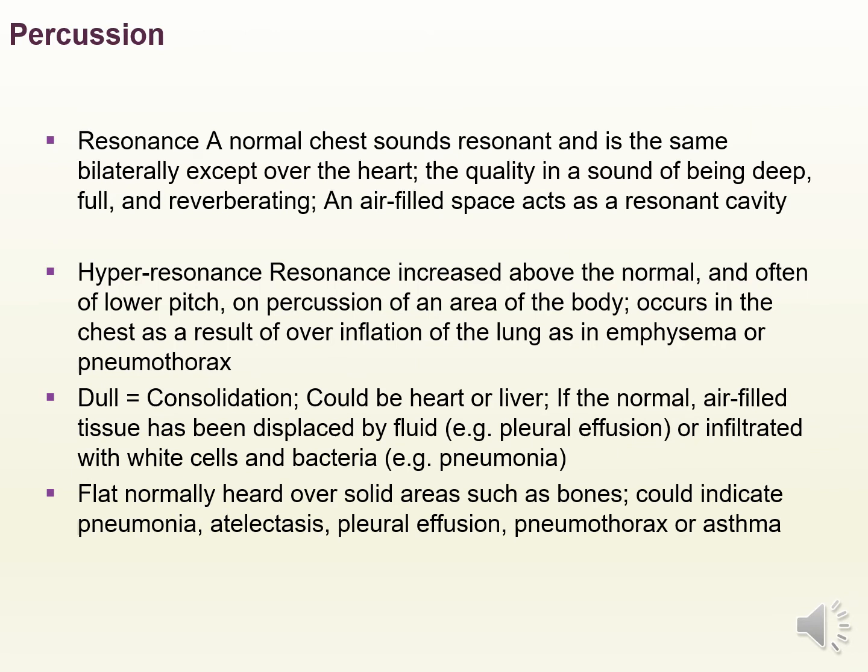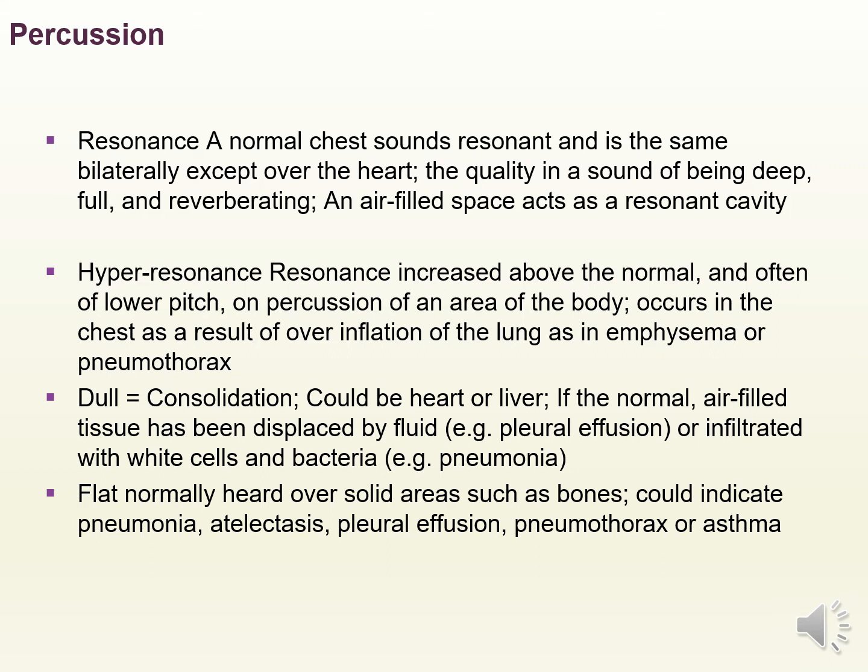Percussion. Resonance. That's a normal chest sound that's usually heard over the lung fields, and it's usually heard everywhere except over the heart. It will sound like a deep, full, and reverberating sound, and air-filled spaces usually act as a resonant cavity. Now, we may hear hyperresonance, which is resonance increased above the normal sound, and then it may be low-pitched on percussion. This can occur in the chest as a result of overinflation of the lung, like in emphysema or a pneumothorax.